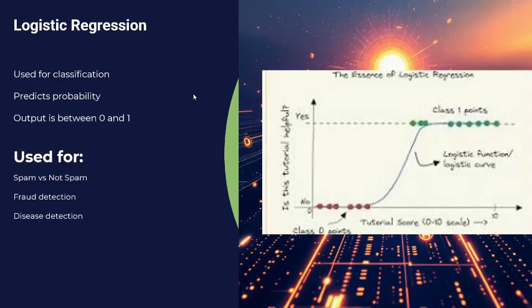It's used in fraud detection, let's say in banks. Sometimes, let us say, transactions are very small amounts or extremely high amounts, so the logistic regression algorithm helps us a lot. Then you also use it in disease detection, for example, let's say, in cancer detection. So that is logistic regression.